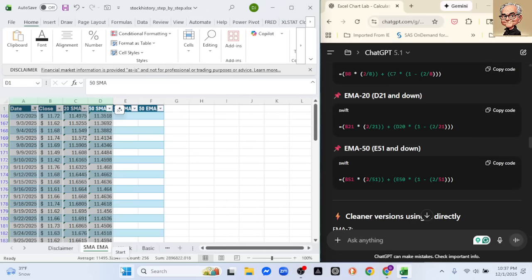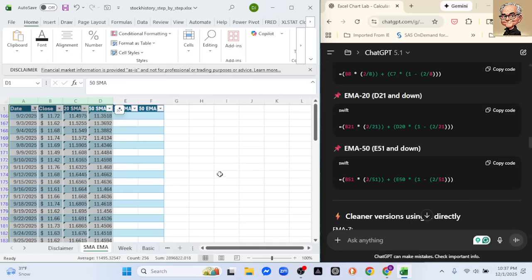Simple moving averages. Now let's talk about EMAs. The exponential moving average also smooths prices but gives more weight to recent days. That means the EMA responds faster to market changes than SMAs. Here's the key difference. The SMA treats every day equally; each day carries the same weight. The EMA gives more influence to the most recent prices, so it follows the price movement more closely.